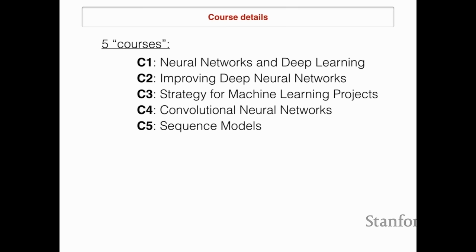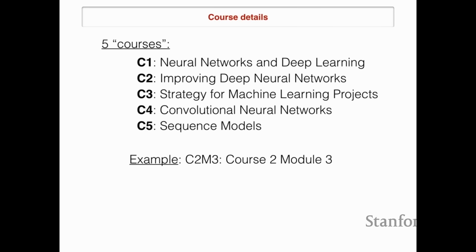The 2 last courses, course 4 and 5, are focusing on 2 fields that are defined by 2 types of algorithms. First, convolutional neural networks that have been proven to work very well on imaging or videos. And on the other hand, sequence models that include also recurrent neural networks that are applied a lot in natural language processing or speech recognition. So you're going to see all that from the online perspective.